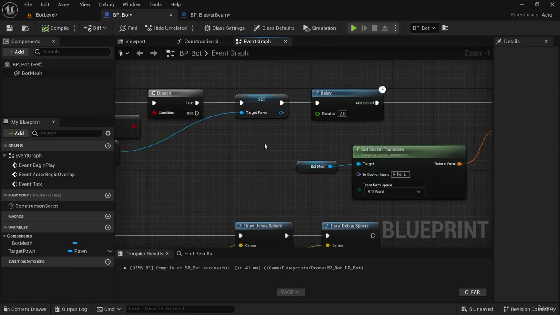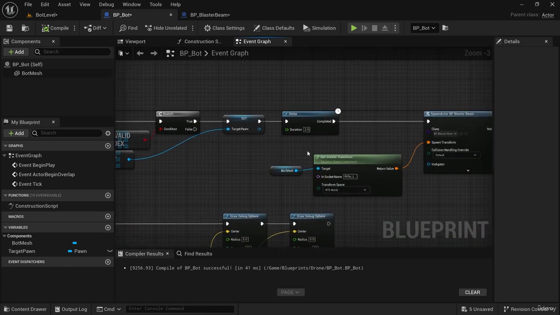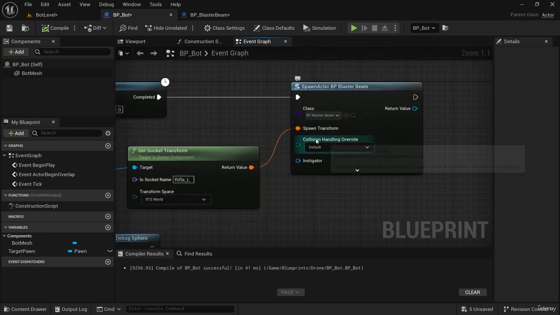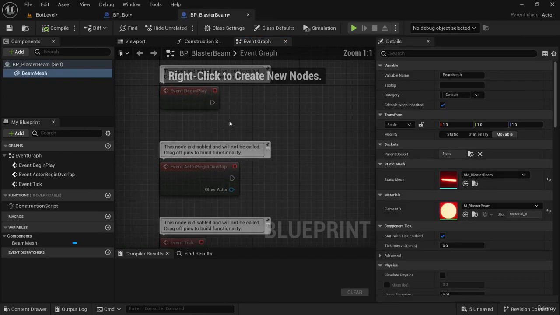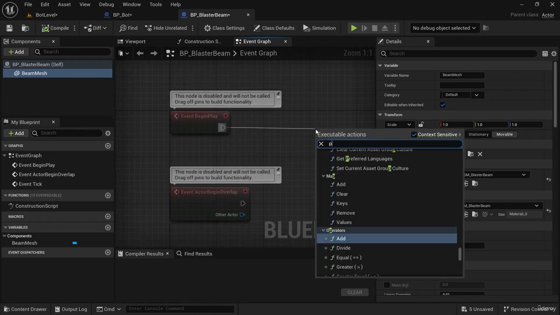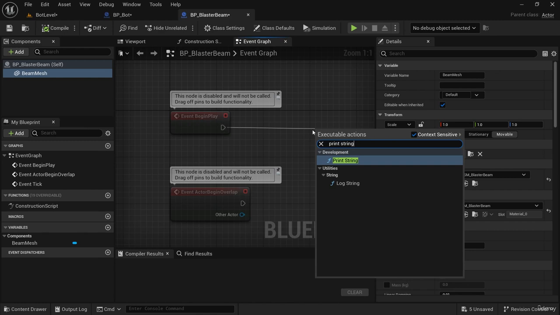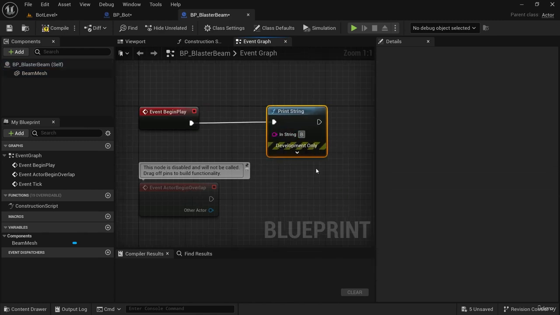And this leads us to an important detail about begin play. We know that begin play starts at the beginning of a game, but our newly spawned in blaster beam doesn't exist at the beginning of the game. It only exists after it's been spawned in 2 seconds later. So when does the blaster beam begin play get called? Well, it gets called as soon as it spawns in. We can prove that with the print string node in our BP blaster beam begin play. Let's print a string that says blaster beam hello.